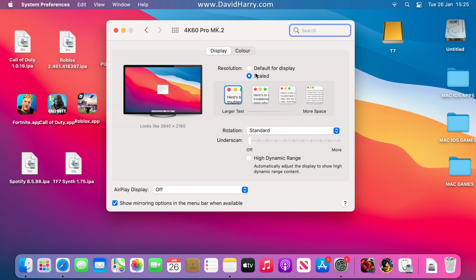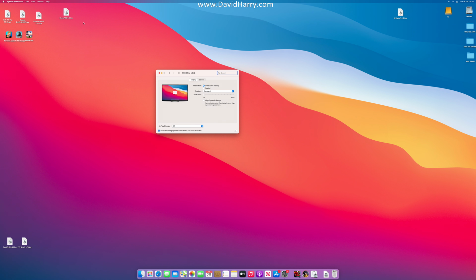Now, I said there about this button. The reason why I didn't click this button straight away is because we definitely wouldn't have seen anything, but clicking this button is going to take us straight to the default for the display, which is 4K, that setting there. So watch this. Boom. Everything's gone mad tiny again. And the reason why I didn't go to this one straight away is because I didn't want to spoil the effect of letting us see the resolutions getting smaller and smaller.